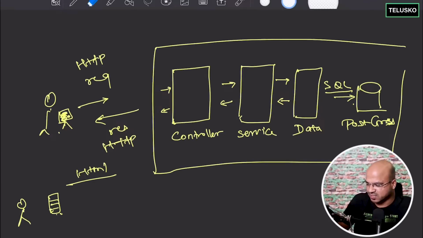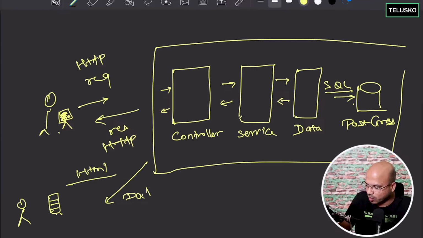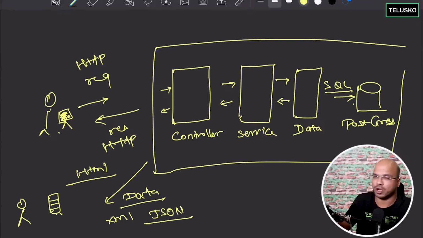Now from the server side, do you need an HTML page or do you just want data? Of course, you just want data. Now the question arises, what should be the format of this data? Normally data can come in different formats. In the earlier days, we used to use XML, but now the famous one is JSON, which is JavaScript Object Notation. So whatever data you get from the controller will be coming in the JSON format. Now the same JSON format will be shown on Android. Of course, the layout is fixed, data is coming, and it will show the data.